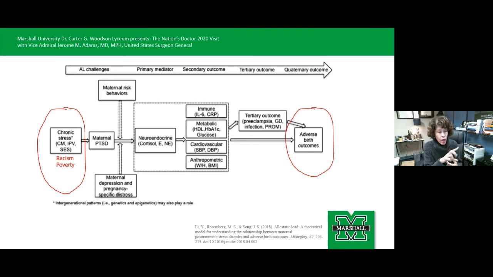And so this model that I'm showing now is really the question that we're trying to answer at different levels, both in healthcare and in public health, trying to examine how the trauma impacts birth outcomes. Thank you very much. I've enjoyed the opportunity to speak.